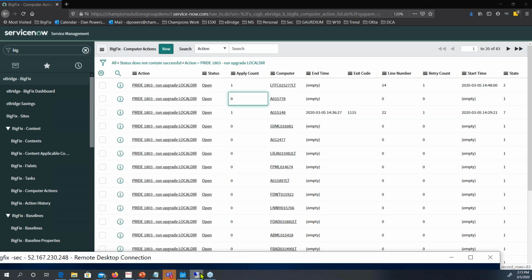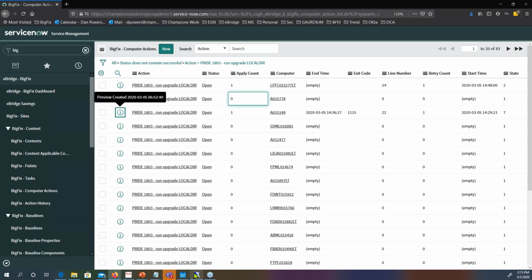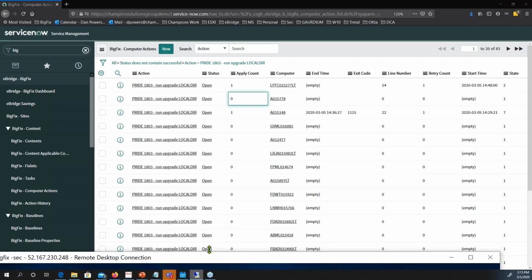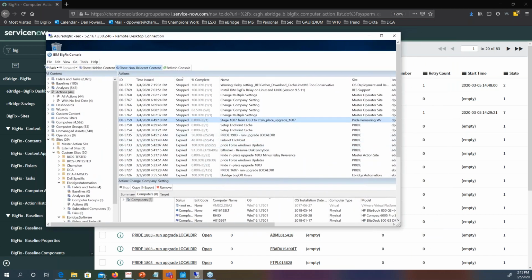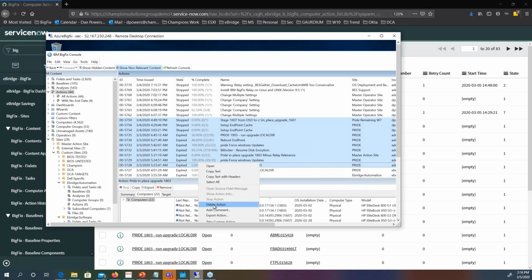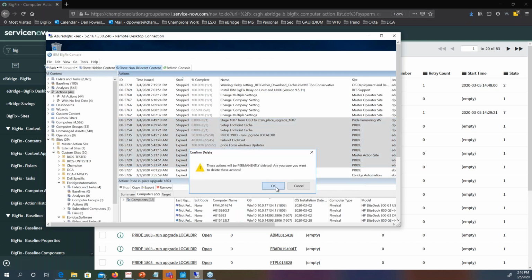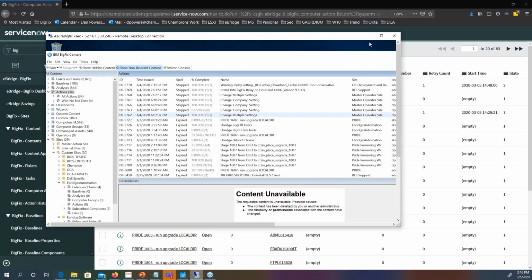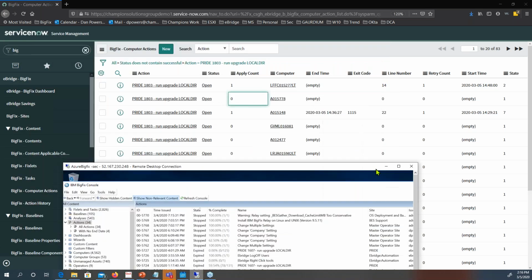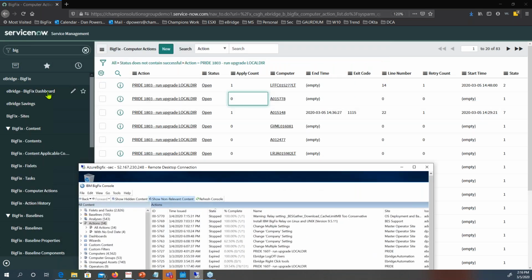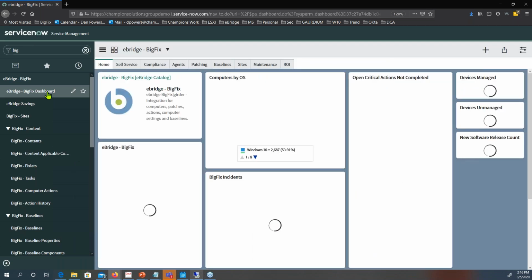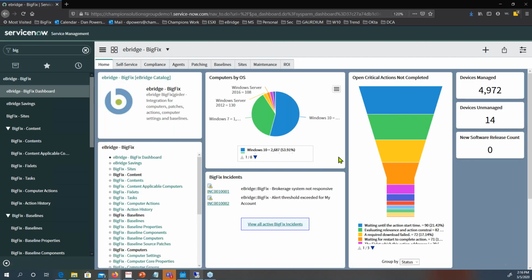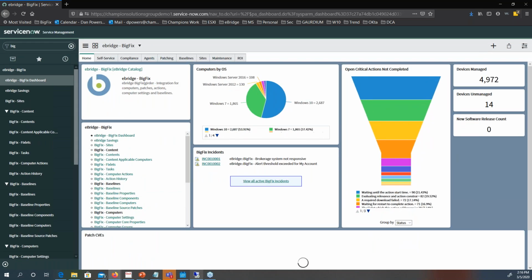And even if you come into BigFix, let me do this again real quick and bring this back up. Trying to get my windows to play nicely here. Even if I come into BigFix and I delete these actions out of BigFix, which keeps my BigFix environment running quite healthy and good, we actually don't delete it out of the ServiceNow side. So it keeps you an auditable trail of things that happened. So that was a customer ask from one of our customers to be able to do that. So we added that in there.